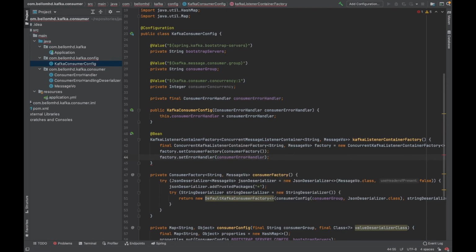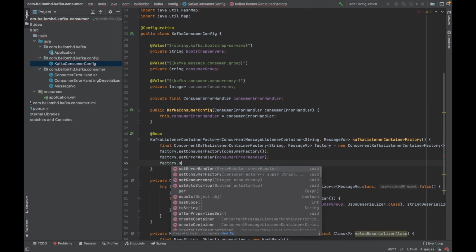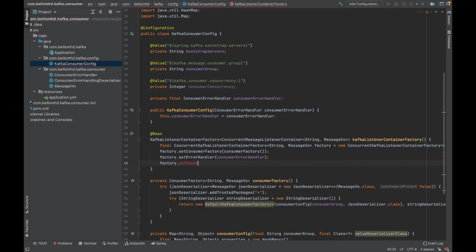Then lastly, we are going to set the concurrency part, set concurrency, and as we know, we put this in the YAML file, so we also have it here. So consumer concurrency, we have the property already.